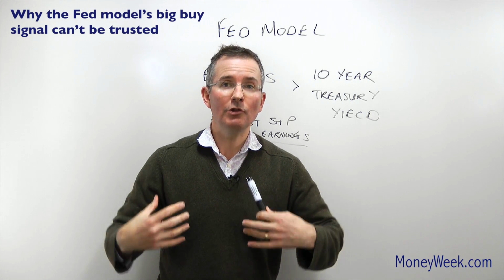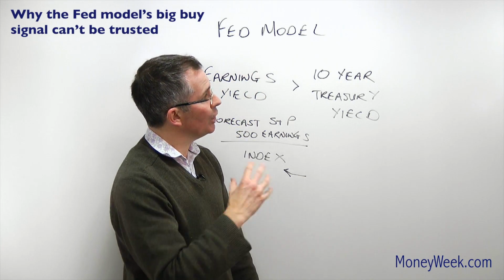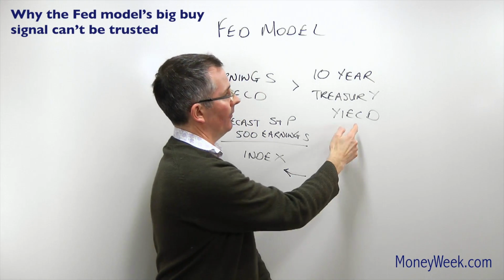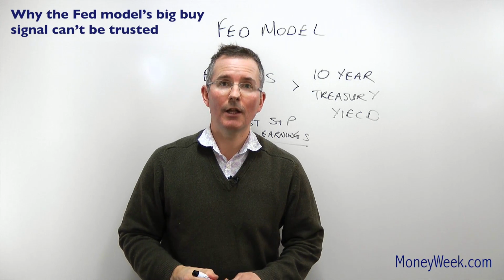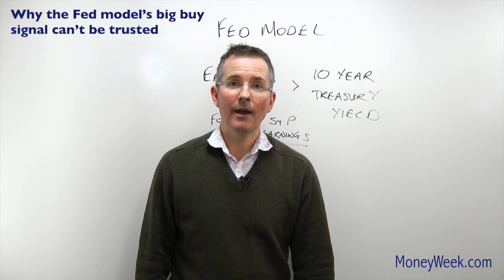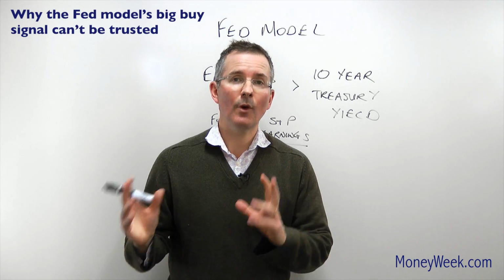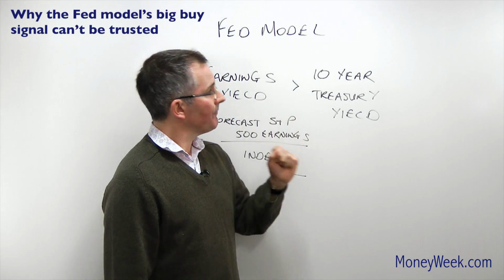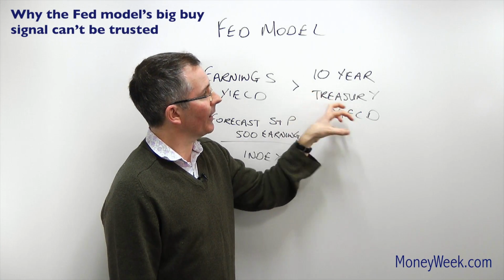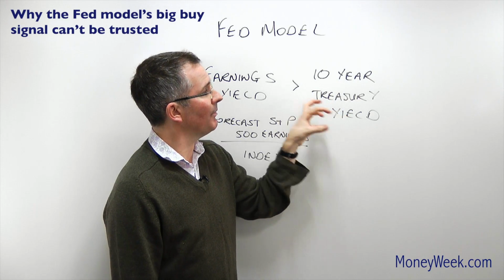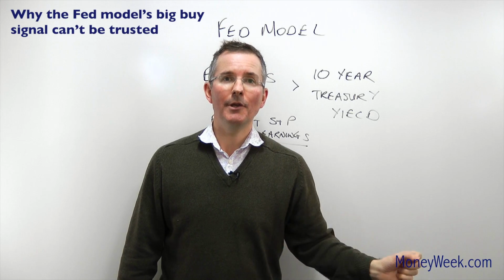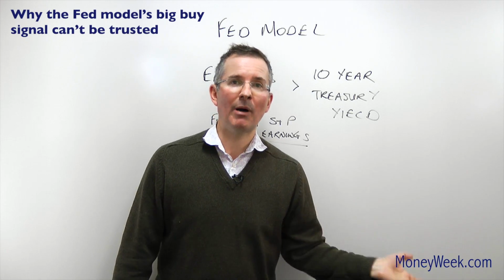All right, so in other words, cheap stocks tend to equate to you want to buy, and stocks tend to be cheap when interest rates over here are very, very low. Now, why did anyone think that would work as a theory, and then why don't we think it'll work today? Well, to answer the first question, people kind of said, if 10-year Treasury yields, IOU costs, borrowing costs, and the return you can get on buying government bonds is incredibly low, people will get fed up with owning those IOUs, paying a low return, and they'll pile into something else.